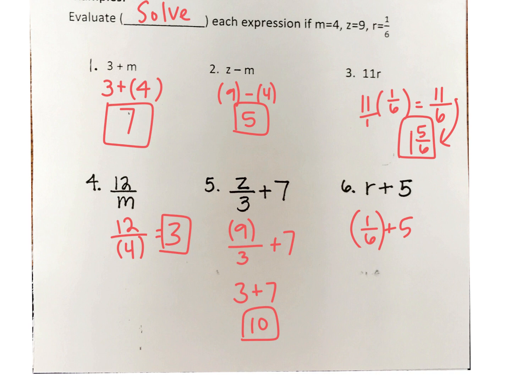Okay, the last one is just 1/6 plus 5. So what's my answer going to be there? Yeah, 5 and 1/6. I could divide 1 divided by 6 which is fine. It's going to give me a decimal number, so then it would just be 5 point whatever I get dividing, or I can just leave it as 5 and 1/6. Okay. If I solved this one the same way, 9/3 plus 7, I would still have to change because 9/3 is improper. I would still need to fix that, and you would still end up with 10 by the time you're done with it. Okay.